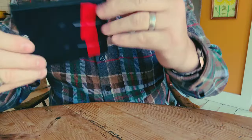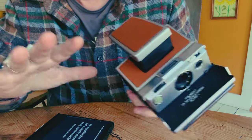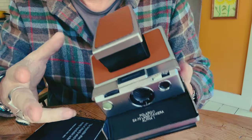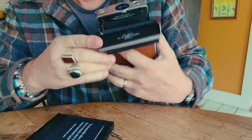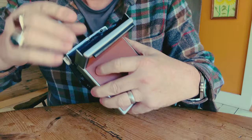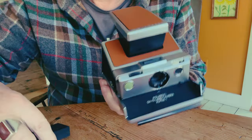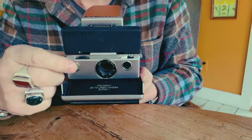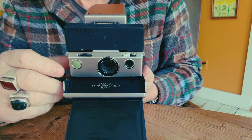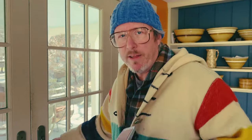Both contacts are covered, and now the plan is to put that in the camera modified by Dennis. I could also do this in a camera by Mint, the I-2 camera — anything that has I-type support. I'm going to open it up, pop the film in, grab the power bar, make sure it's turned off, pop it in the top, turn it on, eject the dark slide — and we are in business. Let's take it outside and see how it looks.